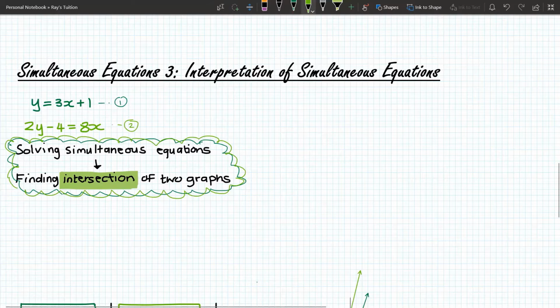Now, if we have a look at equation 1 and think of our functions, we can see that this here is the equation of a straight line. And having a look at equation 2, we can also see that it is an equation of a straight line. So what we're going to get by solving simultaneously is the point of intersection of two straight lines. So let us find the solution for this, and you can use any of the methods discussed in the previous videos. I'm going to use the substitution method because y is already the subject in this equation.